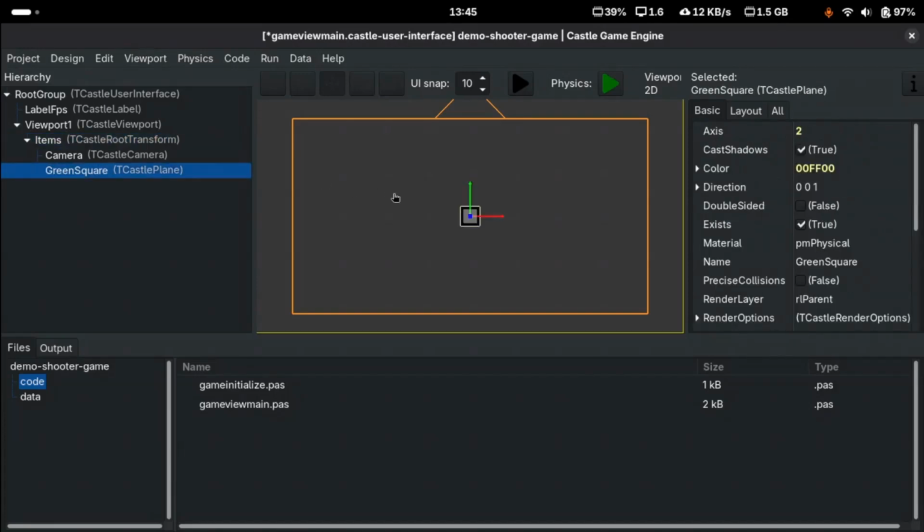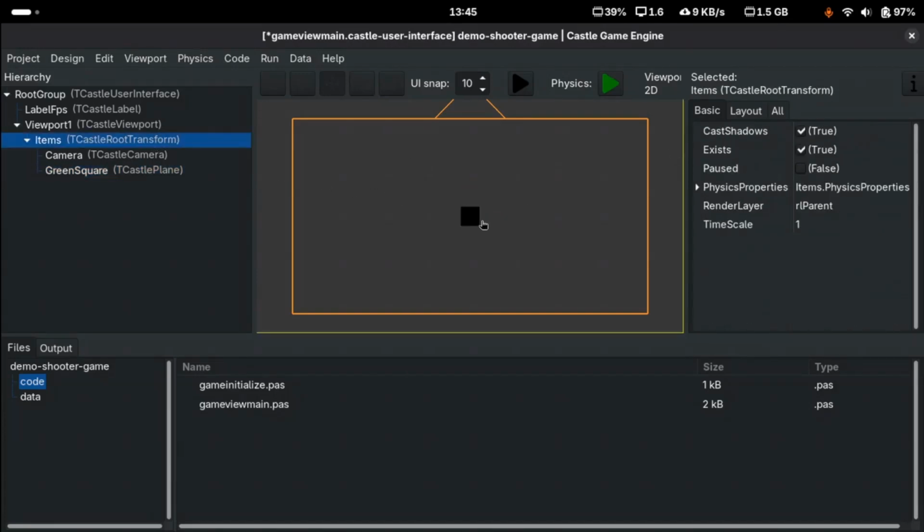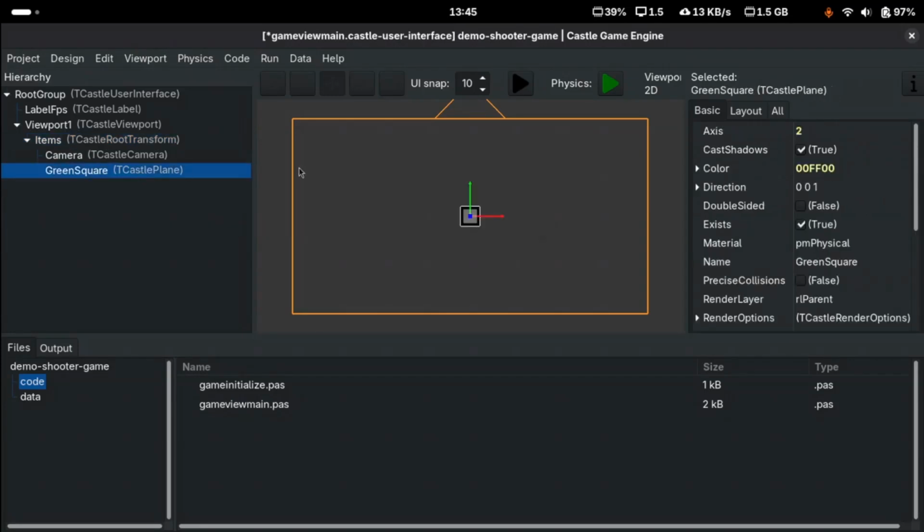Okay. Now, the last thing that we need to do, you'll notice that it's not green like we said. And that's because the material that we're using requires a light. It tries to represent a real object in the digital space. So things that don't have lights cast upon them, you can't see. But we can change the material that it's made out of. Instead of being physical, we can change it to PM unlit, and you can actually see the color and work with lights later on. Okay.